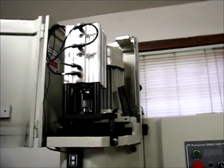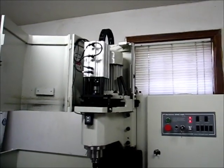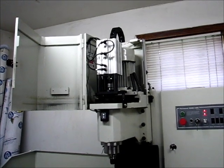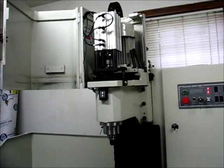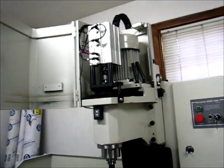What you're looking at right here is the power drawbar installation. You'll notice that there's no belt on the spindle pulley — I have removed it for the purposes of this test. One of the things that has been in discussion on the CNC Zone Forum has been the interlock between the Tormach power drawbar and the spindle motor. If you add an automated tool changer to the mill — you can see I don't have one here — there's an interlock that goes between the power drawbar control and the VFD.